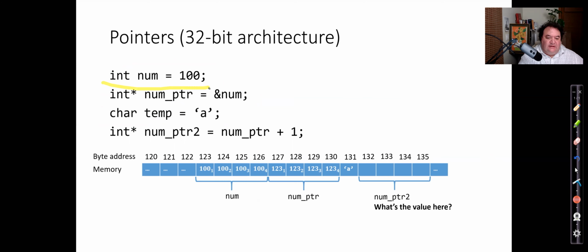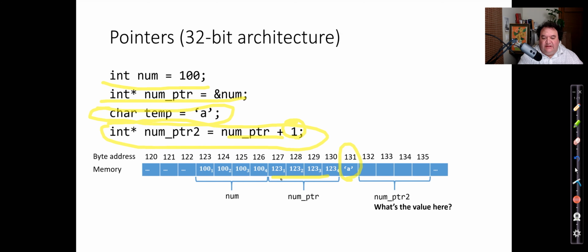So here, if you do num 100 pointer to the address 123 as usual, then we create a character which takes a single byte. So look here, and then we create another pointer. So what value is being located attached here? Num pointer 2 is equal to num pointer plus 1. Now in pointer arithmetic, the addition plus 1 and minus 1 is always assuming the entire size of the object.